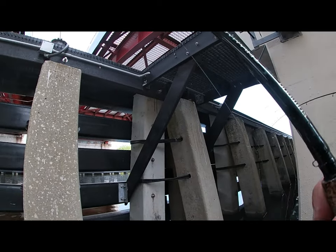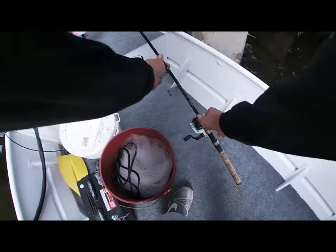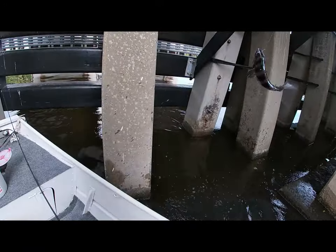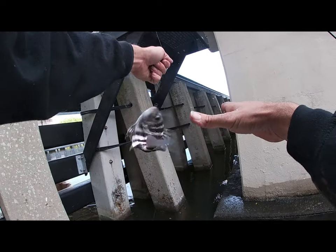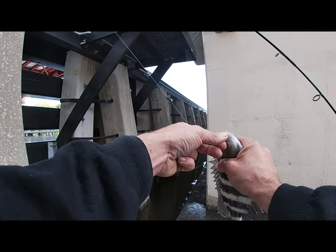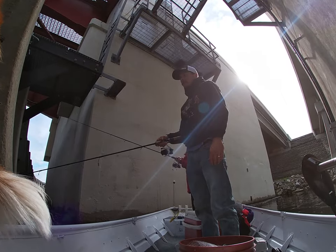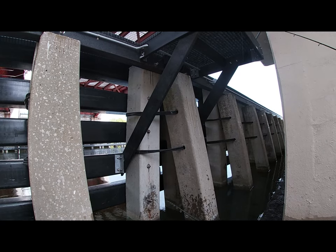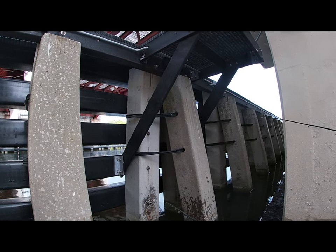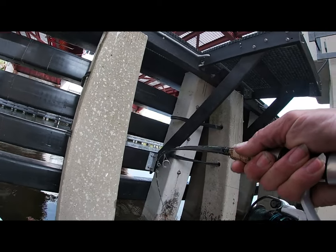Dang. You got him, babe. You got him. Get him. That's a small one. Good job, honey. They're biting, boy. Bella, come bite this fish. Hitting it before I can even get it down there is the problem. Got him. Ooh, that's a good one. He might have got it.